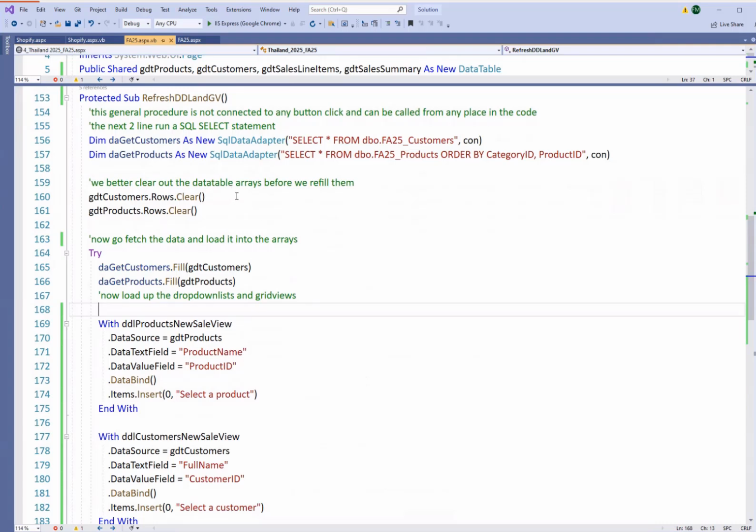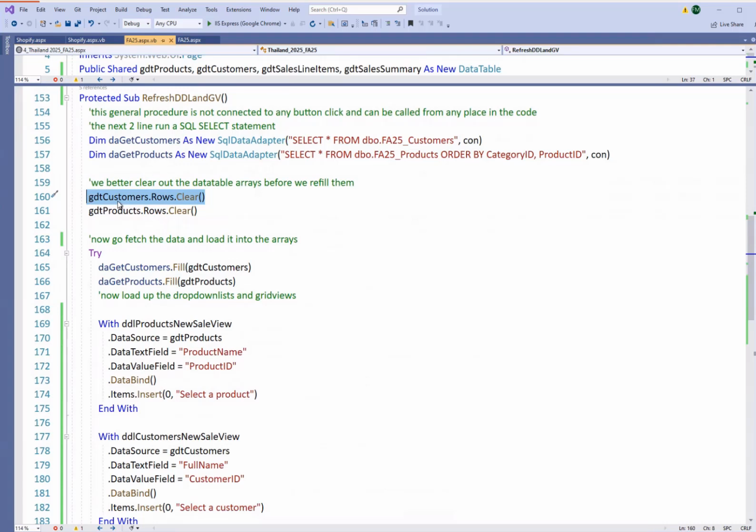But since we are going to use this list, let's clear it out. So data table.rows.clear clears out the rows before we fill it up again, and that's how you get rid of the old content before you fill it again. If you don't clear out the old rows, then you'll have doubles and duplicates, so you'll remember, as I have, that you have to clear the tables.